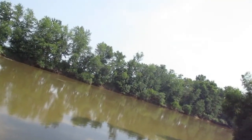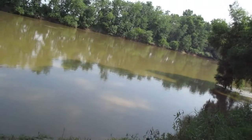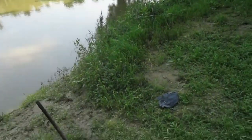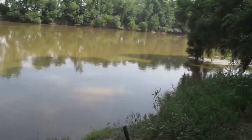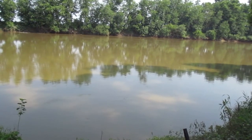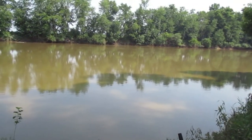Look at all the bugs down in the water. Those mosquitoes. That's mosquitoes? Yes. I don't know about all that. I know. I don't want to be down here now. I don't think that's all mosquitoes, baby. All down in the water like that. That one, maybe. I'm going to freak out. You'll be okay.